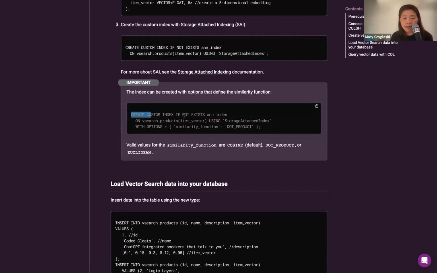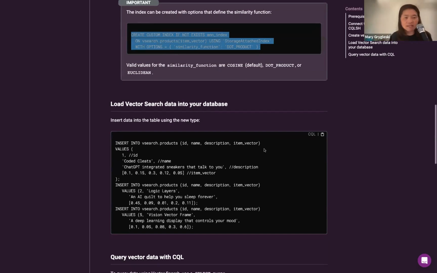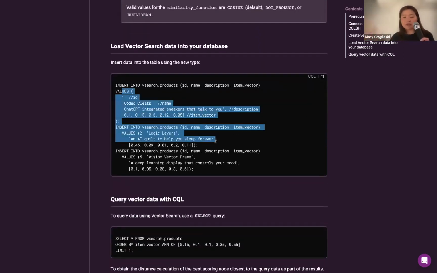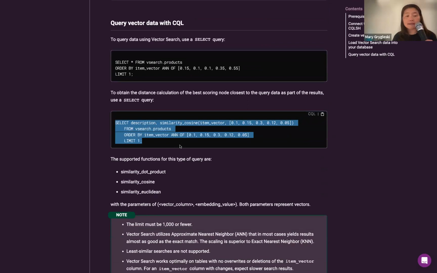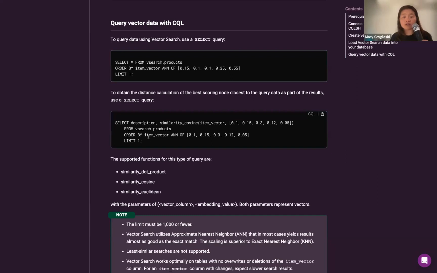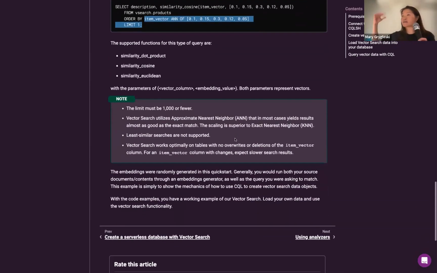And then over here there are different things. Maybe I won't get into all the details, and then you can insert all of the data. And that's why I was able to show you all the data that came from last night. And then if you want to do a select, this is again an example, you select certain columns, and then you can say similarity cosine, or you can use Euclidean, a different similarity search type. Then you specify your search criteria. For item vector, you have 5 dimensions. I want to select the data that's closest to these 5 numeric values. And then you also say order by, and ANN is the approximate nearest neighbor. And then you can see the results too.